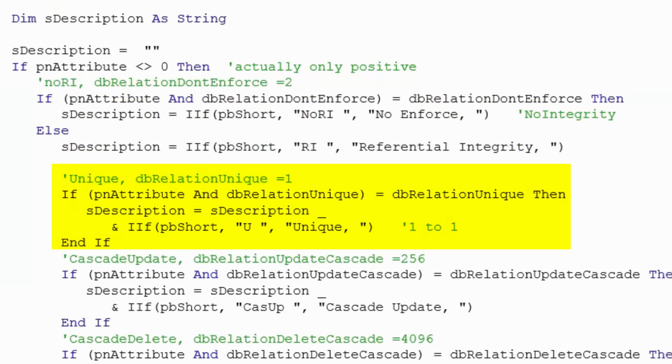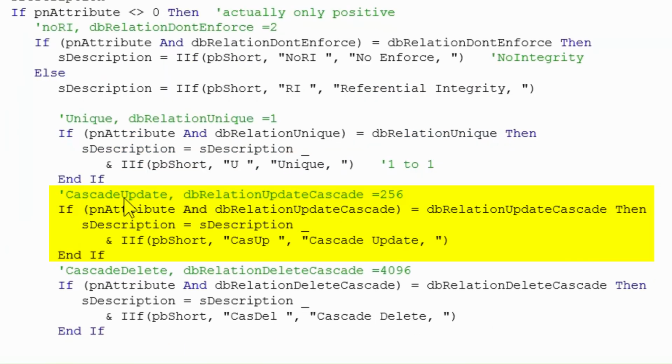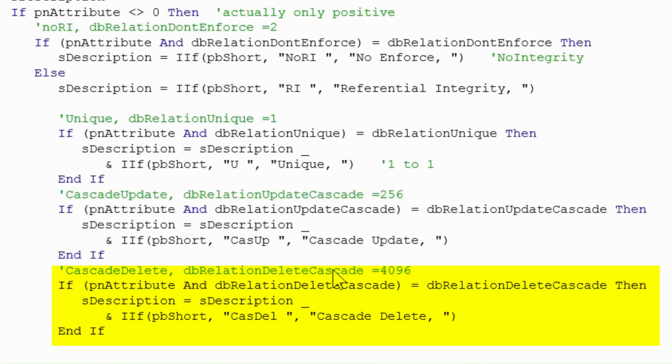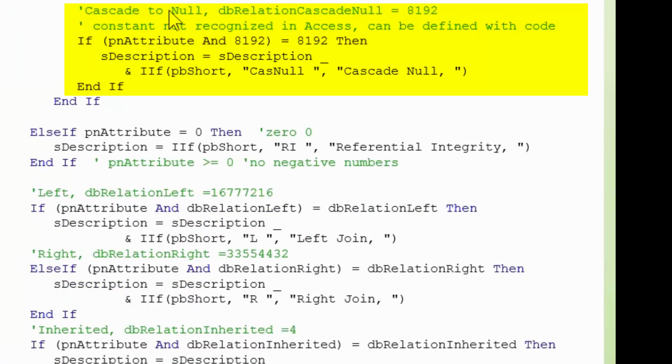So here we can check to see if it's unique, Cascade update, Cascade delete. Cascade to null, I've got that in here for you to check. Although you can't set Cascade to null in the user interface, you can set Cascade to null in code. So I'm glad you brought that up, Kent. But only if that foreign key field allows nulls. Obviously. Well, it's not necessarily obvious, but that would be the case.